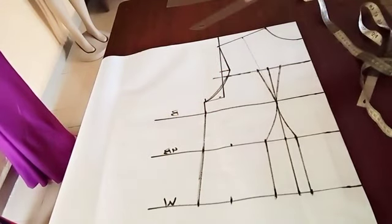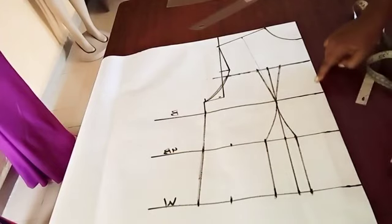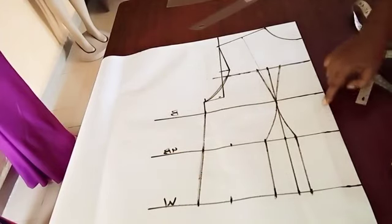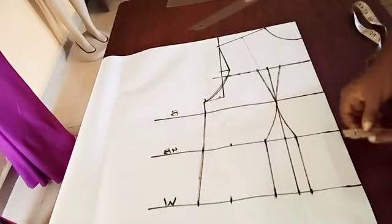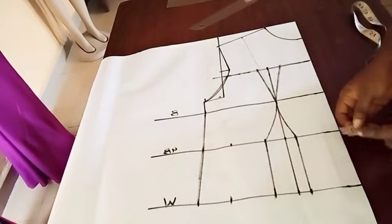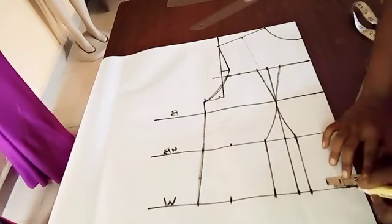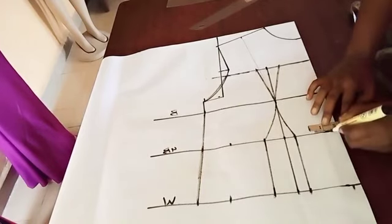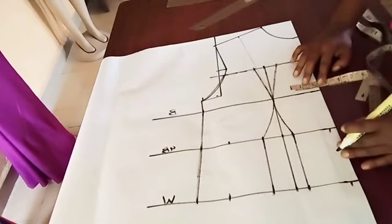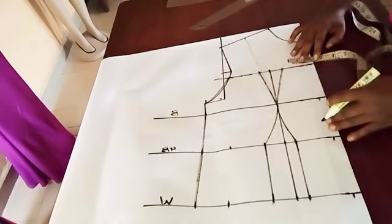We have not added our sewing allowance — we are going to add sewing allowance when we are cutting on the fabric. At this point we are going to mark half inch on the CF line, the center front. We are going to mark half inch, which is on fold; when you open it becomes one inch. In some cases others might take three-quarter of an inch, making it 1.5. But here I choose to mark 0.5 on a straight line.